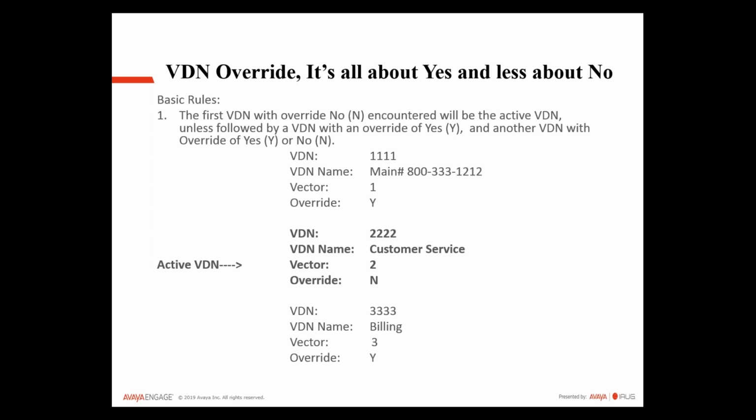But if then the call gets from customer service into billing, and billing says, hey, customer service, can I override you? Customer service, which is always customer service and plays nice with everybody, right? Customer service says no. So billing's left out, customer service is still in charge and active. So even if a call gets answered in the billing VDN, the information from the customer service VDN is still applied to the call.